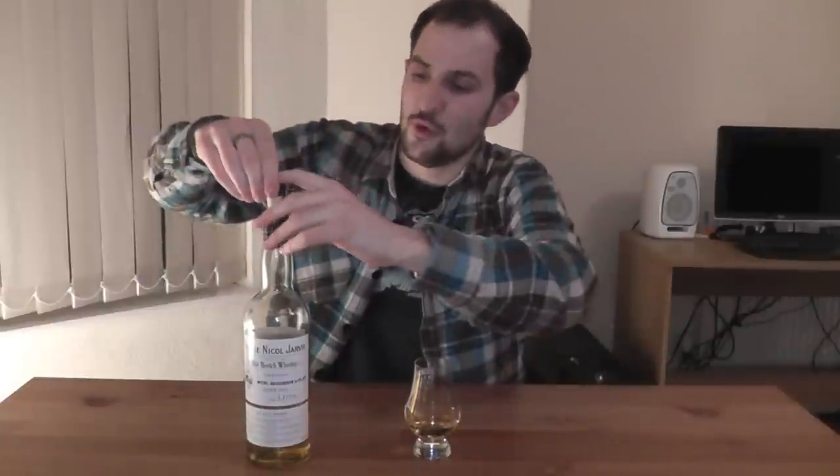It's called Bali Nicol Javi. It's been around for years now, and it's a blended whisky, but it's famous for having one of the highest malt contents for a budget blend. On the bottle it says all whiskies over eight years old, so it's a fairly old blend for something you can pick up for about £20. Predominantly the single malt in here is Glenmorangie, with obviously a number of others. Bottled at 40%, and you can pick this up in Waitrose, online, at any kind of specialist whisky store.